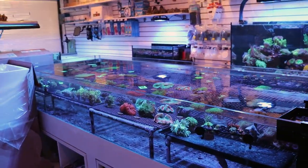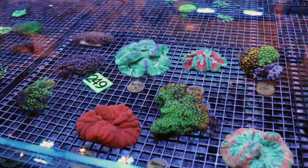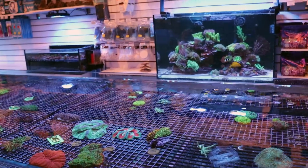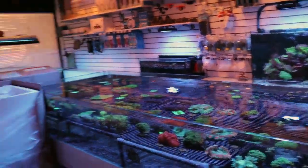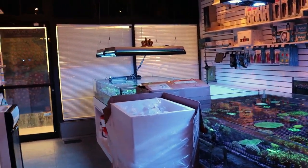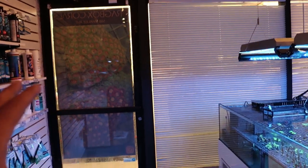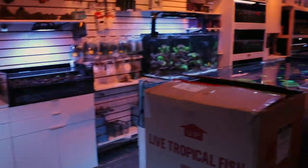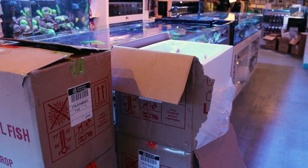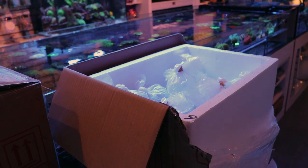All corals coming out of the ocean are protected and have to get regulated, and you've got to show proper paperwork in order to import them. You present your case, pay your taxes, and hang around and wait. It takes quite a long time — between the flight landing and getting back to the store, four to five hours is normal. Usually the flights are landing at 2 or 3 o'clock in the morning, so it's really unusual to be unpacking an order in the middle of the day. If an order comes in and lands at 2 a.m., I'm not back at the store until 5 or 6 a.m. — all-nighters are very, very common when it comes to importing corals.